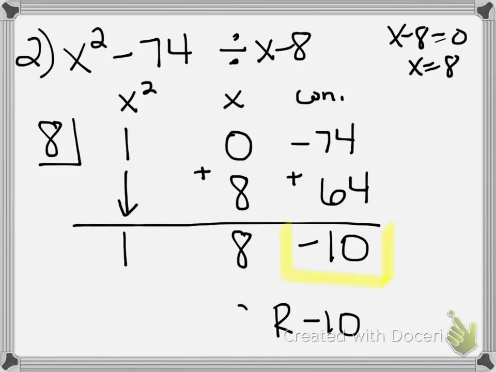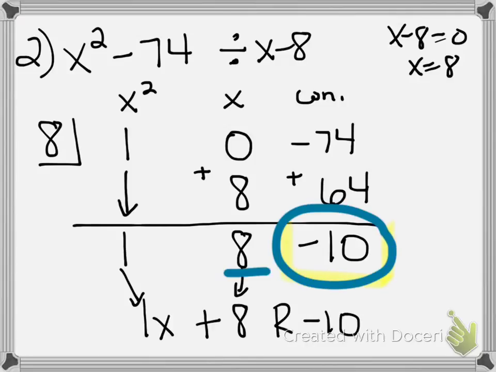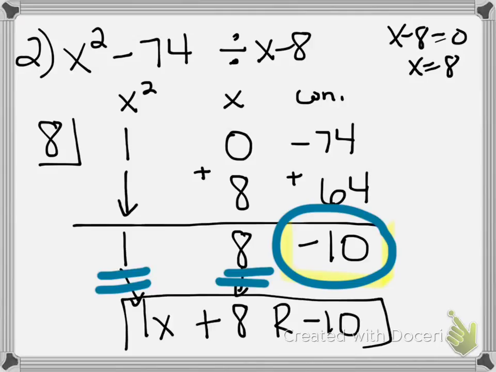We have a constant of a positive 8. And then this is going to be a 1x. So I work backwards. So that 8 goes there, that 1 goes there in front of the x. So basically it's always remainder, then the next number is constant, and then the next number is going to have the x, and then you might have an x squared, depending on how long the problem is. Let's take a look at another problem. So my final answer here is 1x plus 8 with a remainder of negative 10. You could also just write that as x plus 8, remainder negative 10.